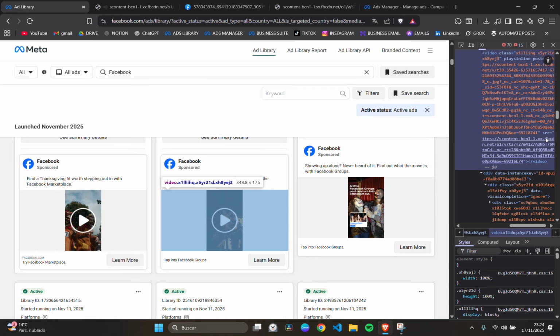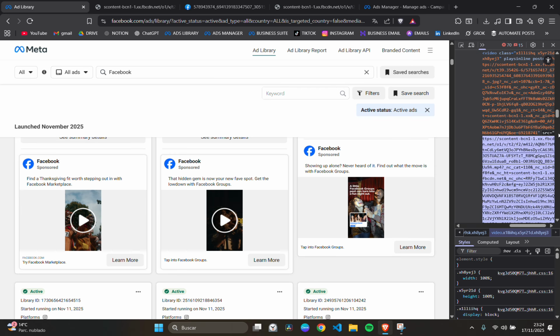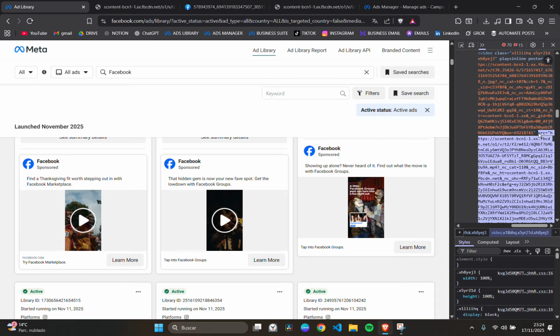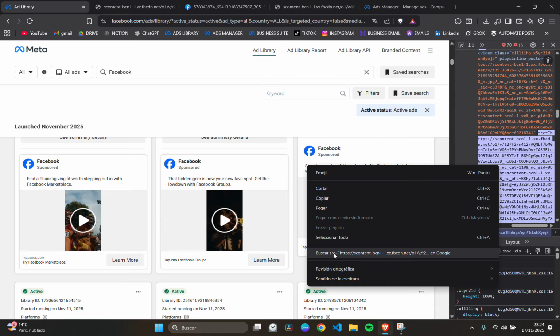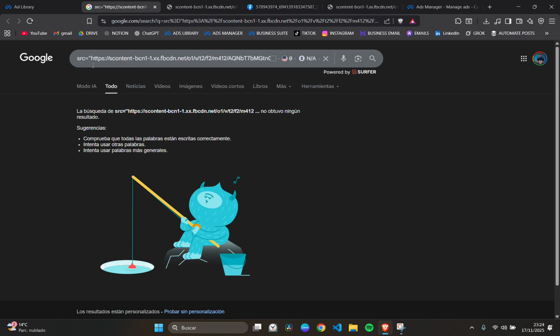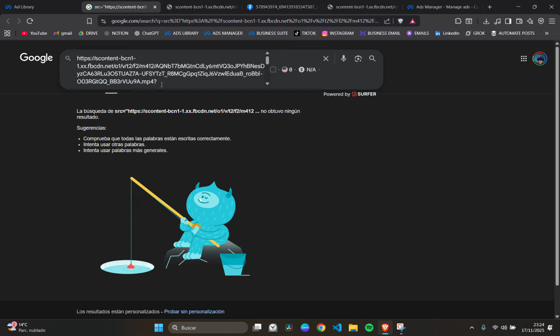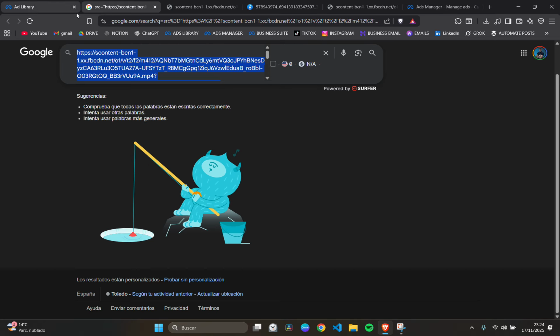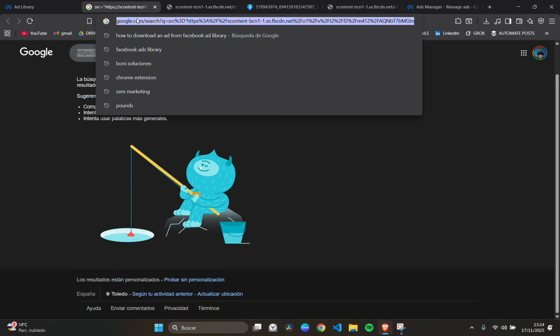Be careful not to select the whole text here, because sometimes you can also select the SRC equals to, and if you go here it won't work. You have to delete the SRC and, sorry, not that one, yes, the strings. You have to delete the strings. You see that it works.